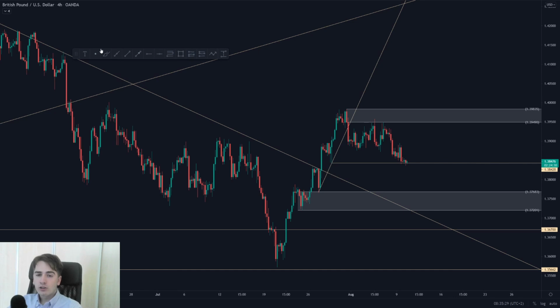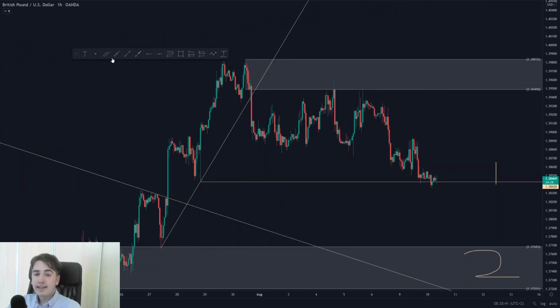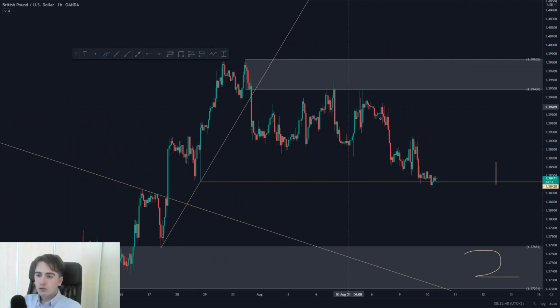And pound dollar. So pound dollar finally hit our number 1 zone. Remember guys, zone number 2 is over here. So yeah, looking at pound dollar at the moment, what can we see? Well, pound dollar has been hideous for the past 2 weeks. This is all the price action that we're getting, and as we can see, not the best. Of course, we took a trade over here, or some of you guys took a trade over here on the 618, but for now it's looking very messy.